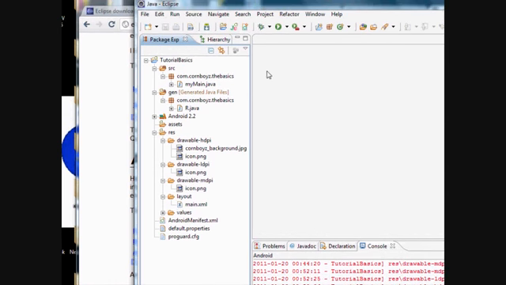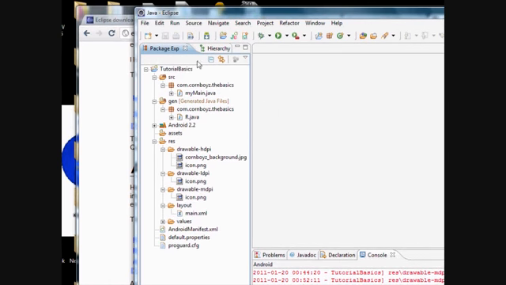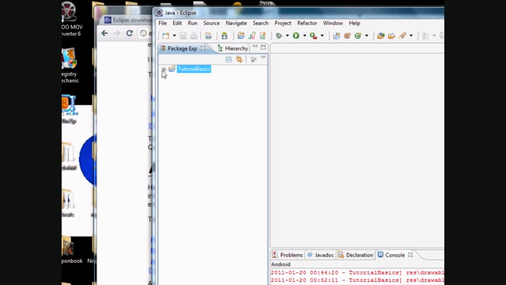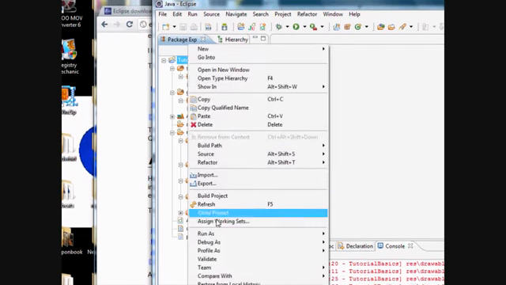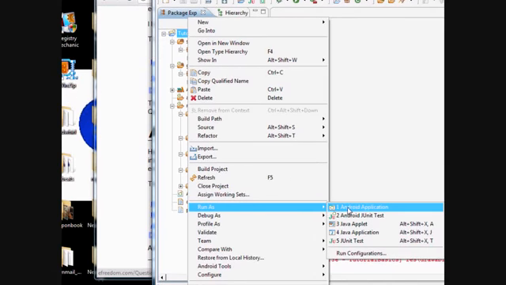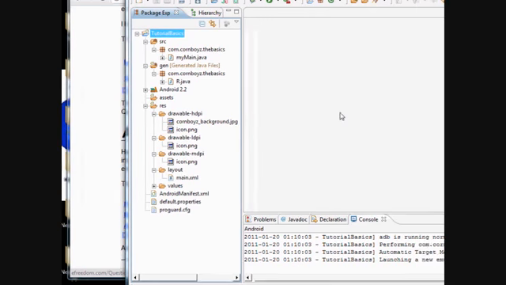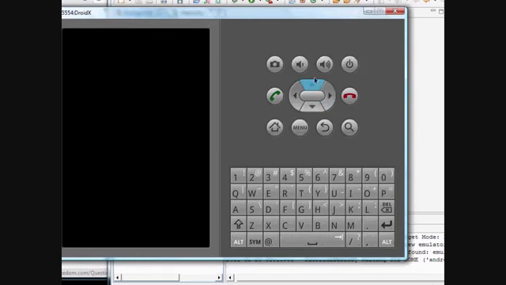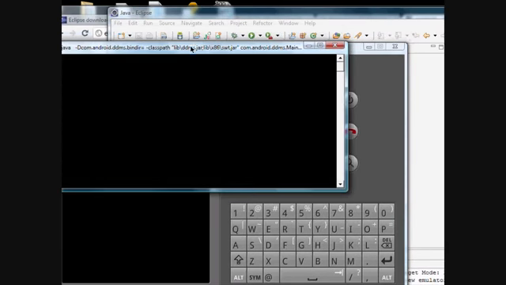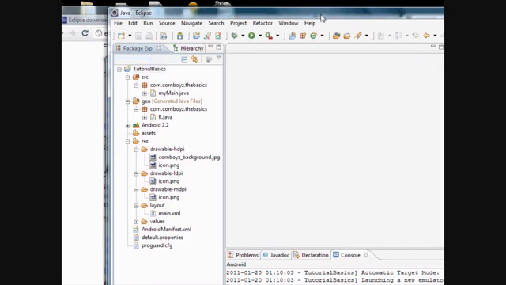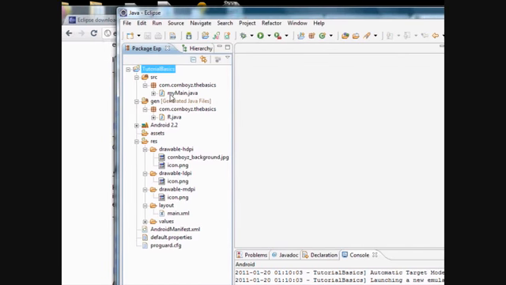Now I'm going to run through how to work the emulator that we set up earlier. I called it DroidX. You click on your main folder, right click and go Run As Java application. If you have your phone plugged in, that will also come up and you can run it on your actual phone. But here's the emulator that pops up. It takes a while to load, so I'm just going to let that load and we're going to walk through my main Java.